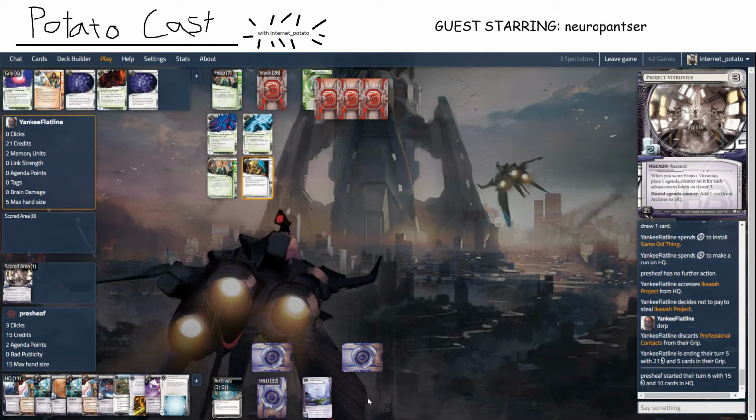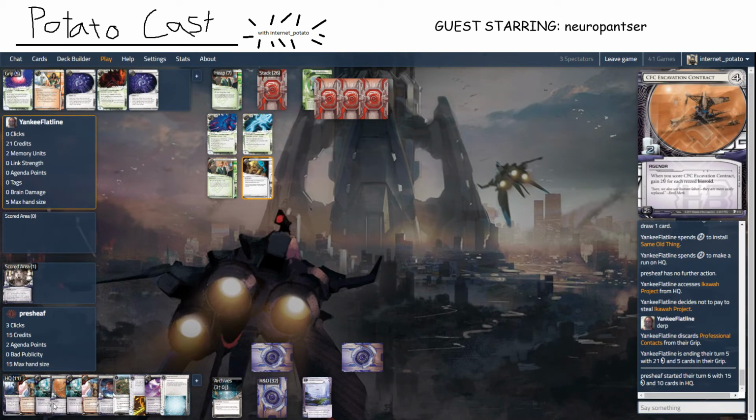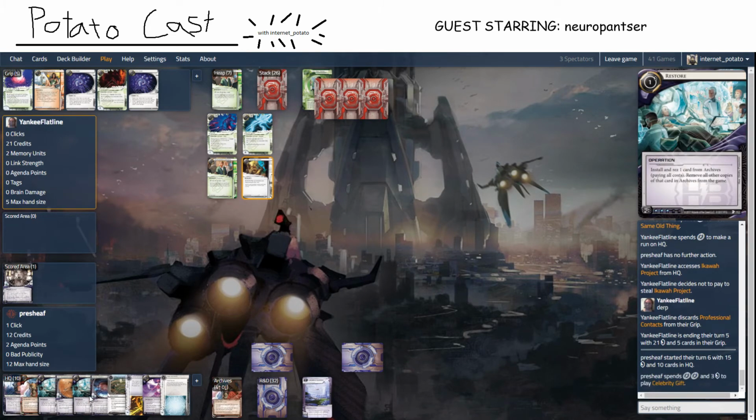A bit awkwardly, all of the ice Presheaf has drawn that actually says End the Run so far has been a barrier. So we're in a similar situation to last game, just YankeeFlatline's on more credits, where the Battering Ram from hand could just be a blowout. Okay, chooses to make some money. Shows the Ikawa, which YankeeFlatline's already seen.